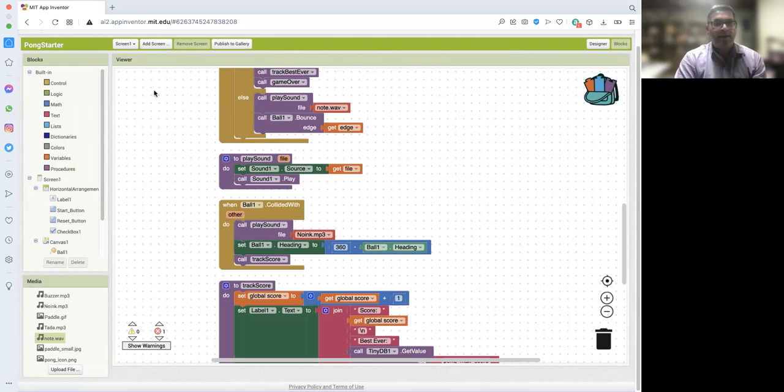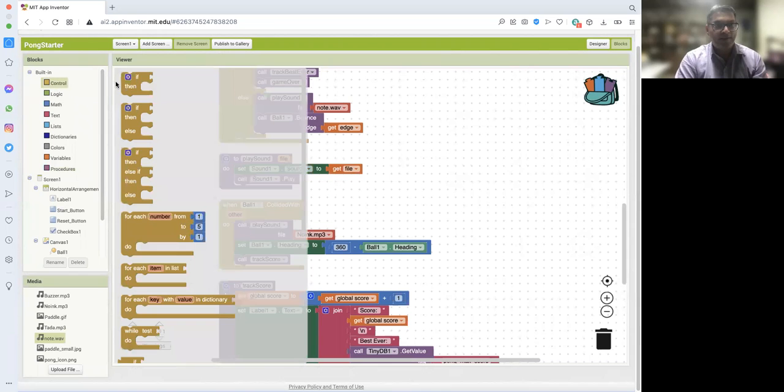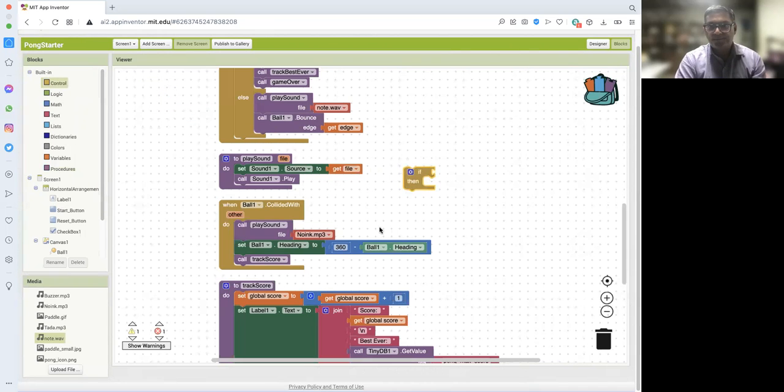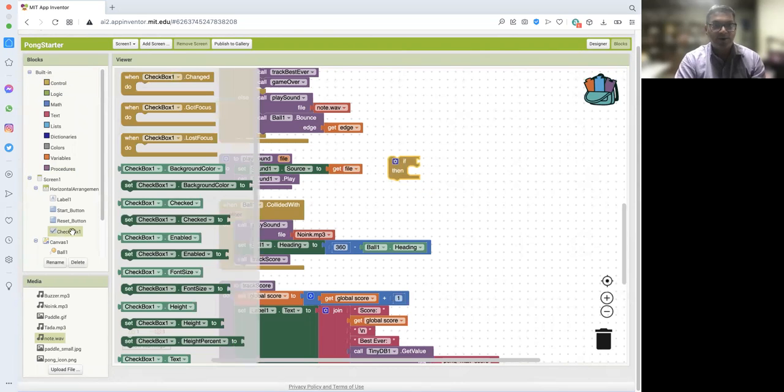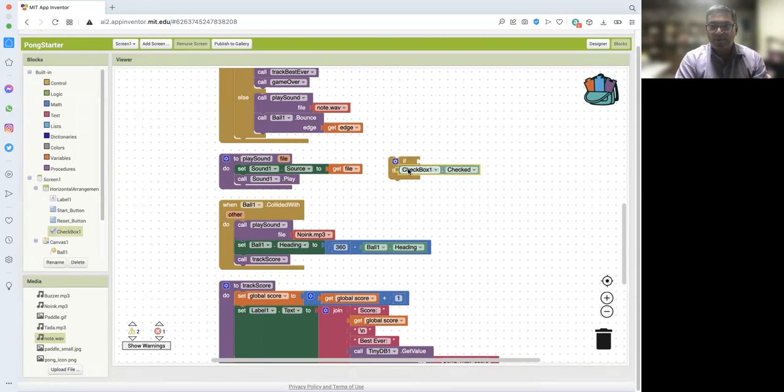Okay. So I need an if then statement. And what do I need to do in this? I need to check if the checkbox is checked. So I click on the checkbox and check that it's checked or not. So it has a checked attribute to make this easy. If it's checked, that means mute, right?